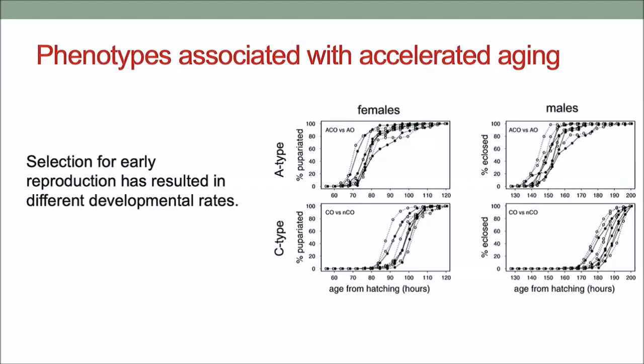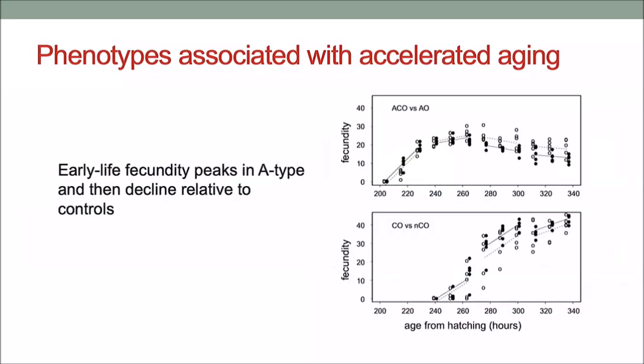We also see this reflected in a bunch of other traits, and in terms of aging, we're thinking of these different trade-offs that are allowing this to be possible. So when we look for selection for accelerated development, we find accelerated development, right? On the top, we have the A's and the C's again. This is looking at pupation rates, in hours from hatching. You can see the A types are pupating much earlier than the C types. So that's also happening as part of this selection, but then they're living shorter lives, right? So there's some apparent trade-off happening there.